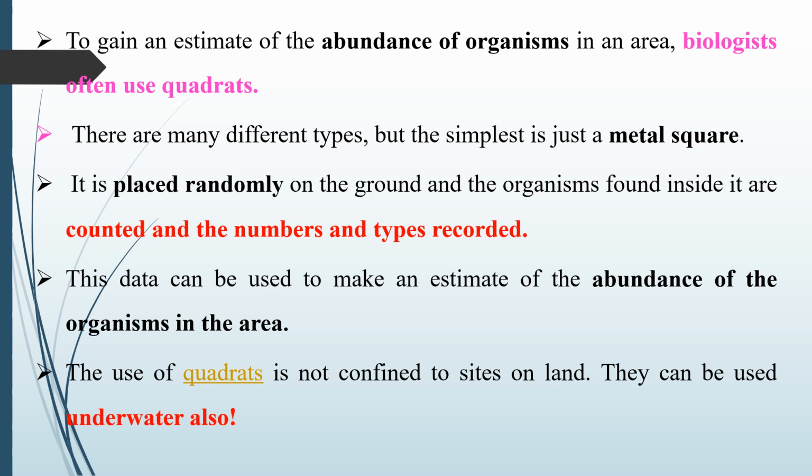Kanaafuu daataan kun maal agarsiisa? Heddumina lubbu qabeeyyii naannoo san jiraatan, or the abundance of the organisms in the area. So the use of the quadrat is not confined to sites on land. You cannot define the quadrat lafa qofarratti miti. We are also using quadrats under the water. If you see this picture, scientists or biologists use quadrats under the waters to count the abundance of the organisms in an area.